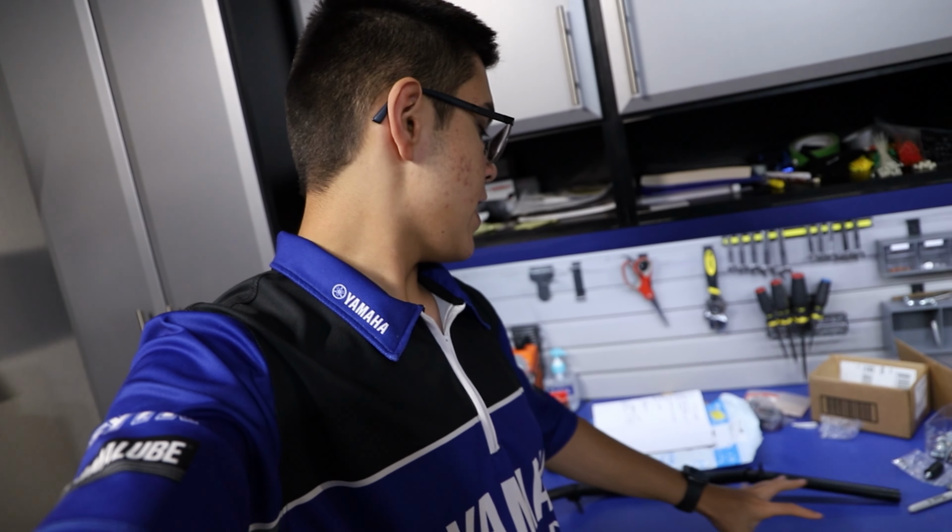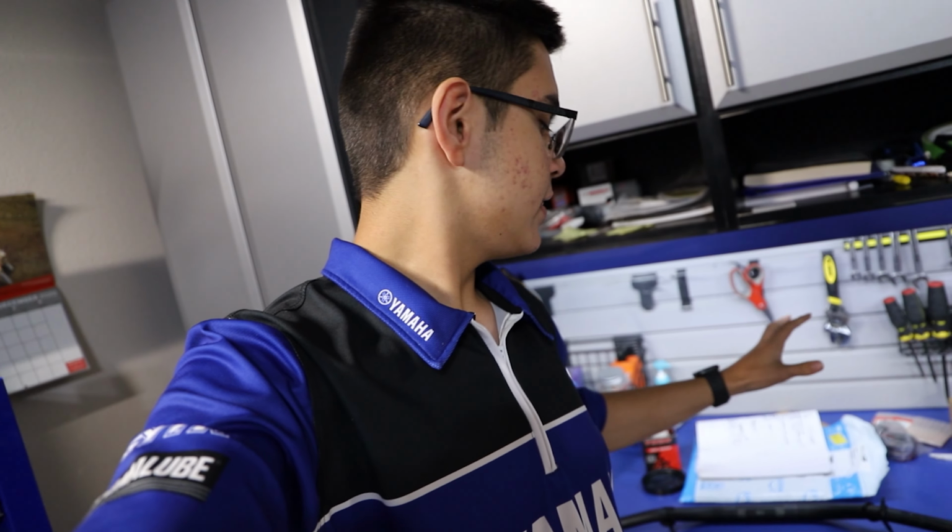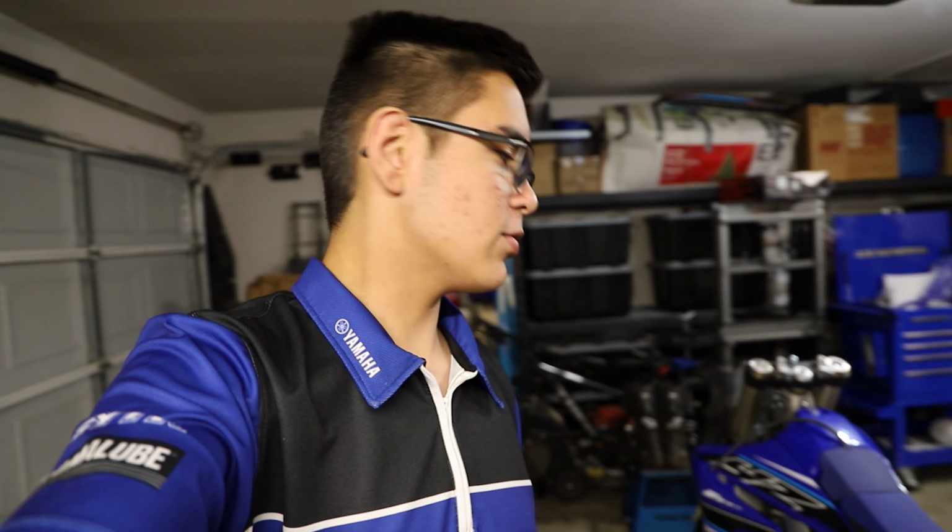But it turns out my stock handlebars are actually bent. They're right back here. And what I did was I laid them down on a flat surface, my workbench. And basically if one side's higher than the other, it'll tell you they're slightly twisted or bent. These ones are slightly bent. So I do need to order up some new ones, unfortunately, but that's all right. I'll get some on order, and the bike's just gonna have to stay as it is for a little while, but that's all right. And I guess I'll just pick back up when we have some bars here.